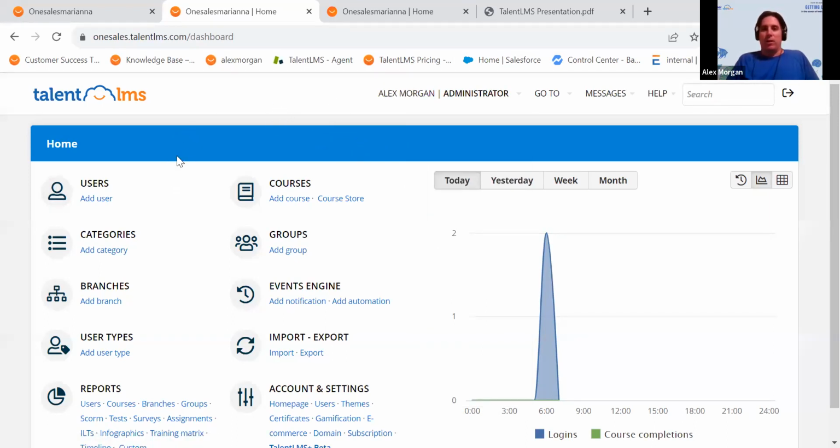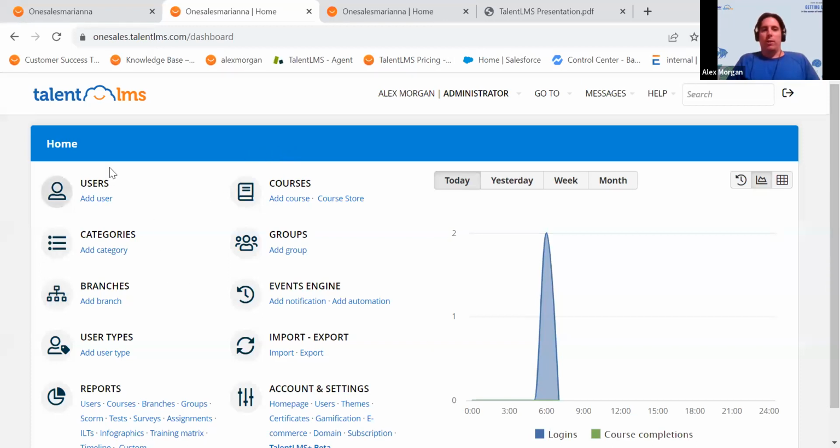The administrator is the one who pretty much implements the whole portal, so uploads courses, users, builds learning paths, things like this. Instructors are there to create courses, and they're going to be uploading courses most likely. And learners are going to be the end users using the platform and taking in the content that you created.